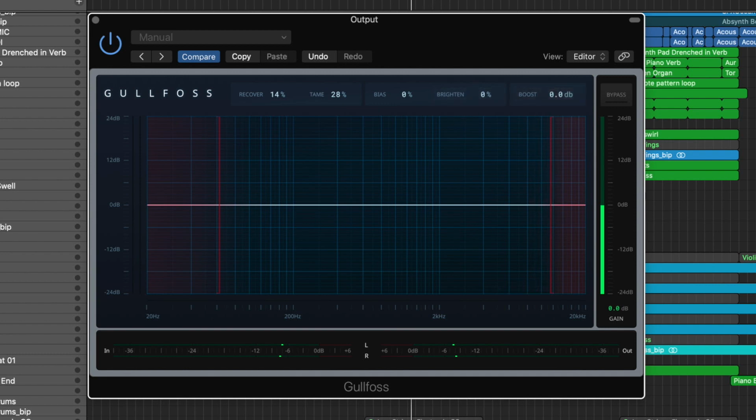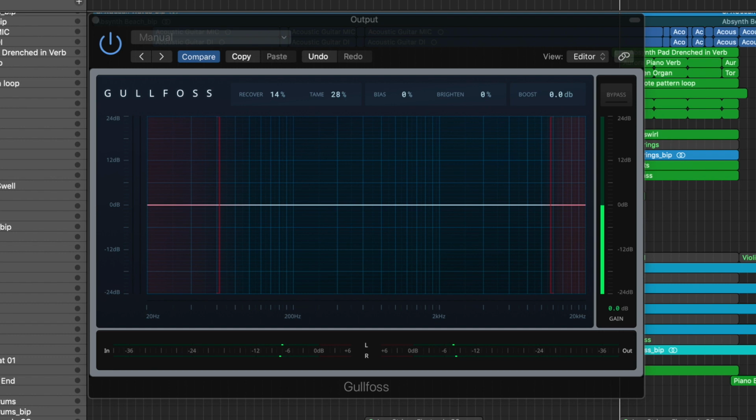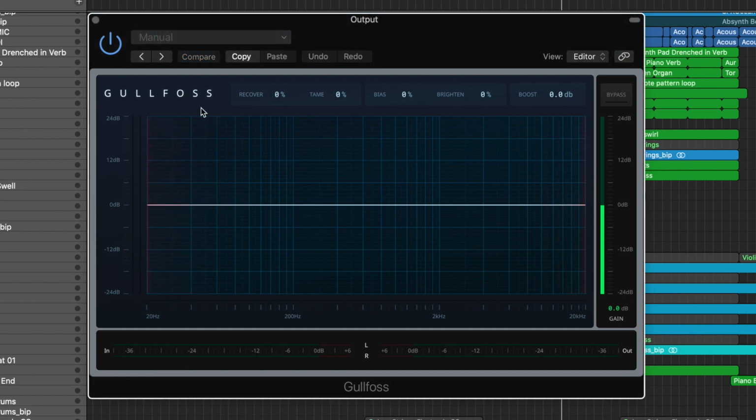And same with up above. I do find that Gullfoss does like to brighten tracks a lot, and that might just be because I might mix things a little bit dark. So if you want to not affect anything above 10K or something like that, you can do that as well. So very simple, very few parameters, and then Gullfoss just does the rest.